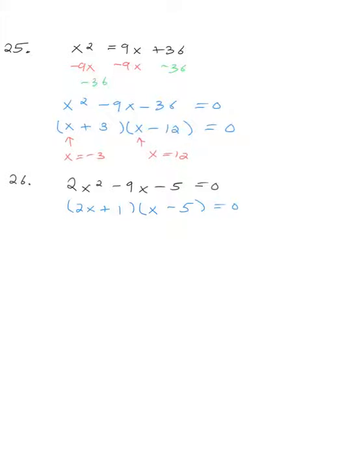This means my solutions are, this one's obvious, x is equal to 5. This one here, it's going to be x is equal to negative 1/2. If you have a number in front of the x, it'll always appear within the denominator of your answer. So that is, if you have a 2 here and a 1 here, the 1 goes in the numerator, the 2 goes in the denominator. I know that the sign here has to be different. If this is positive, that's negative. Like if this is negative, that's positive. But this is my answer.